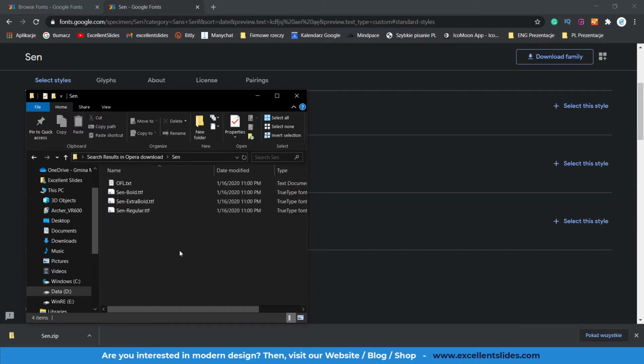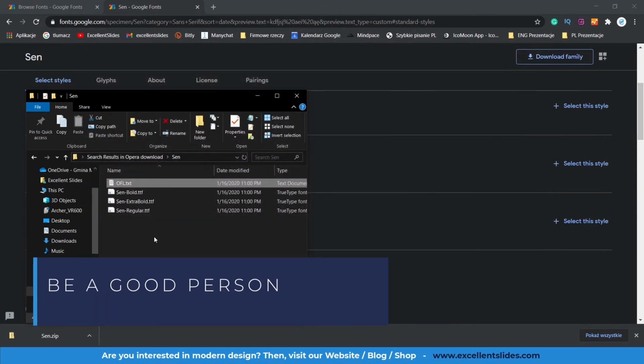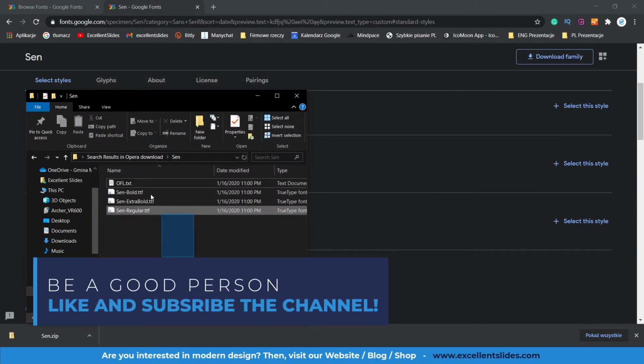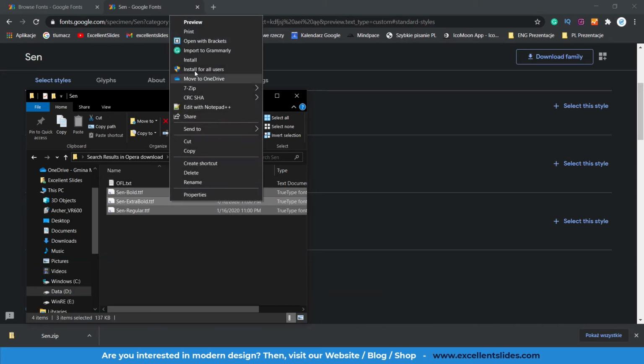Alright, and as you can see right here, we have something called OFL, and basically this is the license right here, if you would like to read a little bit more about it. So we need to select all of those three fonts, right click, and install.